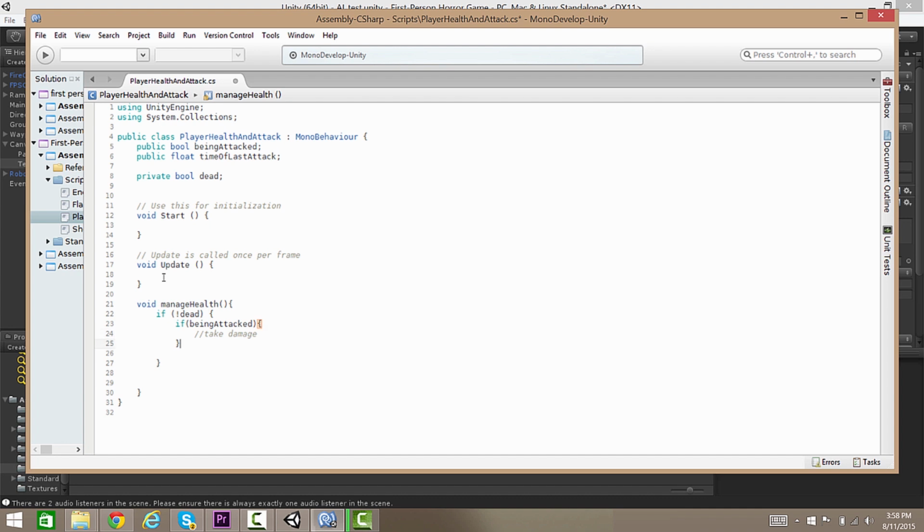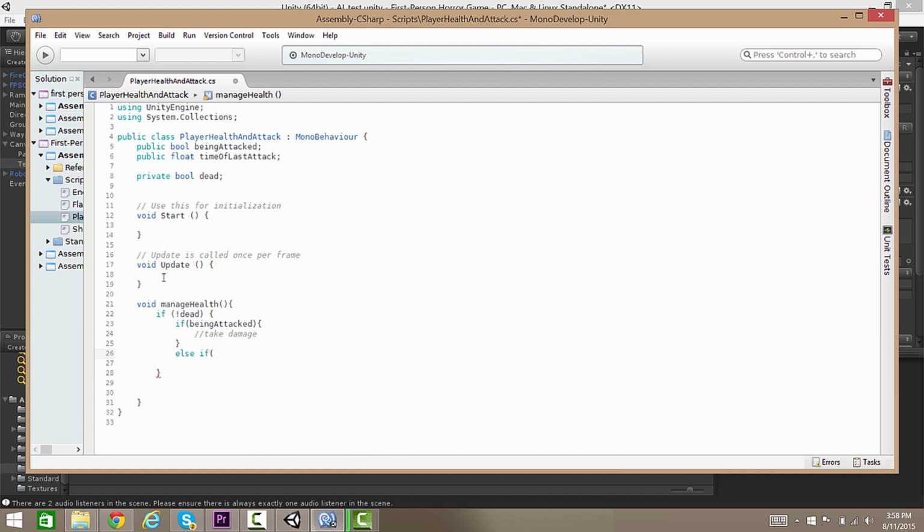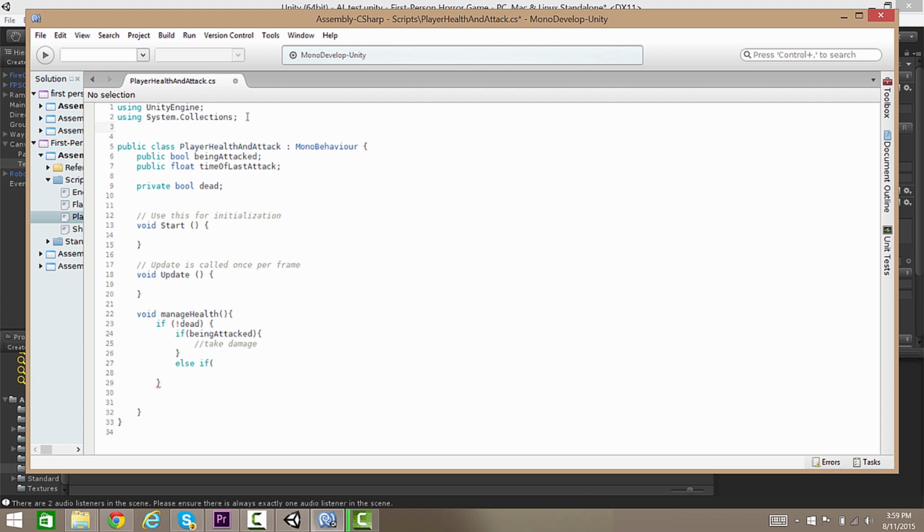So we got that. Let's go ahead and say else if, so if they are not being attacked, then we need to do some stuff to see if they are at full health. So for that, we're going to have to create some new variables here. So first off, we're going to actually have to import a new library, and it's going to be the UI library, because we need to get access to the image class, which is in that.